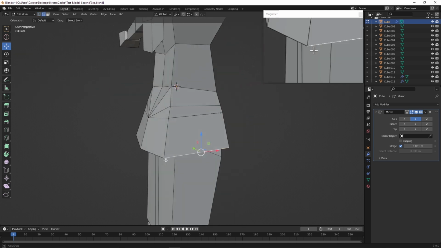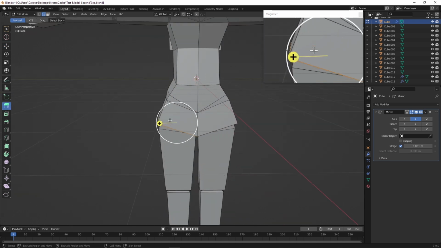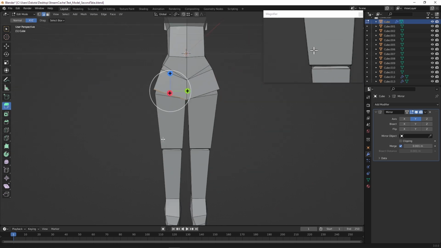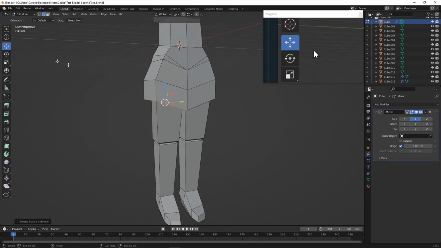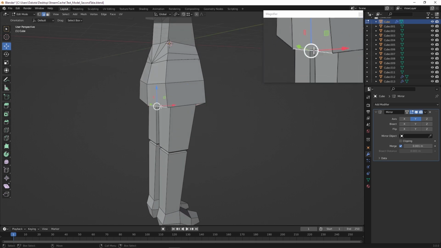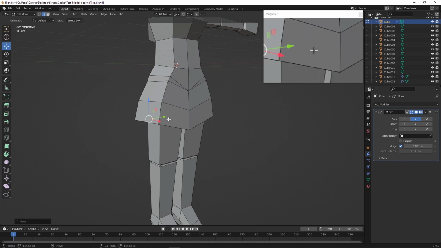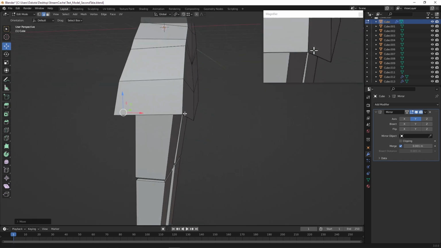And then once again, for the sake of rigging, I'm going to extrude it down a few more times. This is solely because we want to be able to bend it easily whenever we rig and apply weights to it. So the more subdivisions you have, or the more loops of mesh, the easier it will be to bend.